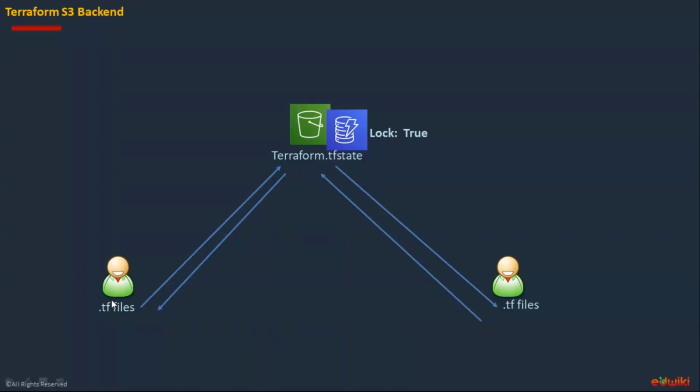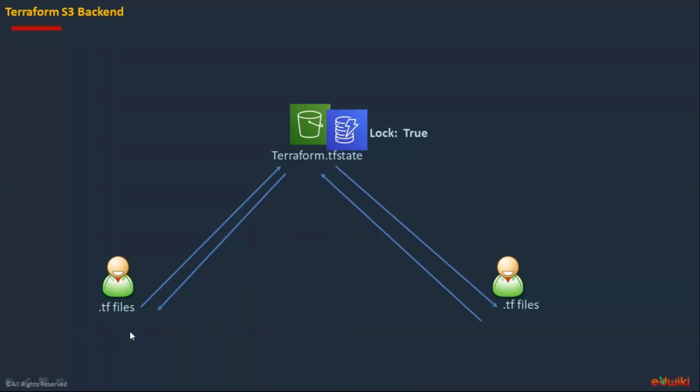What will happen is, you tell Terraform, hey Terraform, you now start using the DynamoDB table as well to keep the status of the state file, whether it is locked or unlocked. That way, whenever the first user runs the apply command, the moment the apply command starts, Terraform will first go and update the DynamoDB table lock as true. Then it will take the state file, compare it, understand the differences, deploy the resources, then update the state file again.